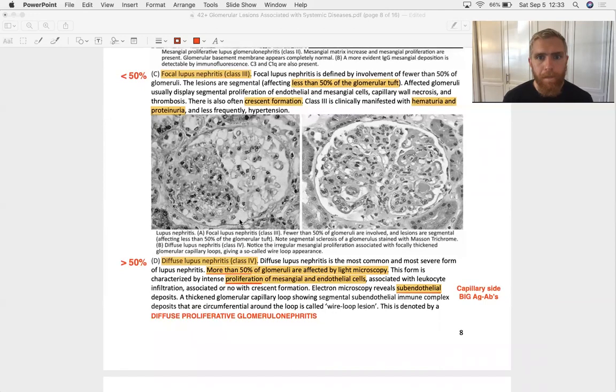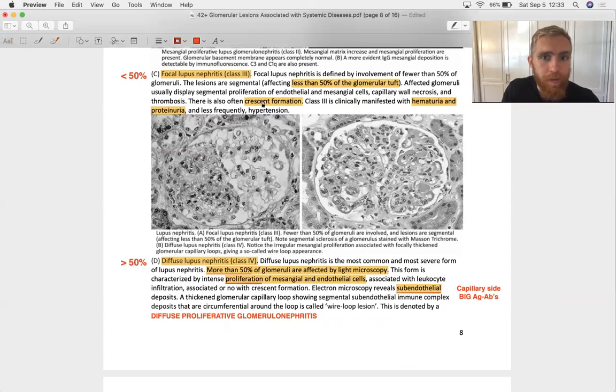What's going on here? Mesangial proliferation, endothelial proliferation. The immune complexes deposit. Neutrophils and macrophages generate cytokines. In response to the cytokines, resident cells of the kidney swell, namely the mesangial cells, interstitial cells. So this is going to be a proliferative glomerulonephritis eventually as these cells keep dividing. And you're going to see subendothelial deposits on electron microscopy. And what that means is that they're large deposits that are on the capillary endothelium side of things.